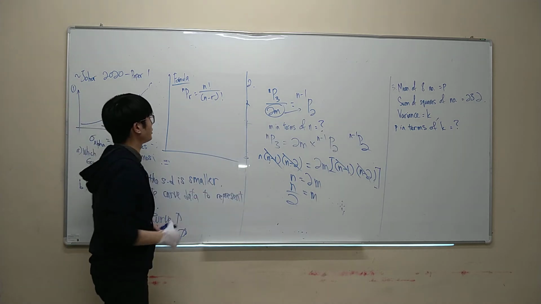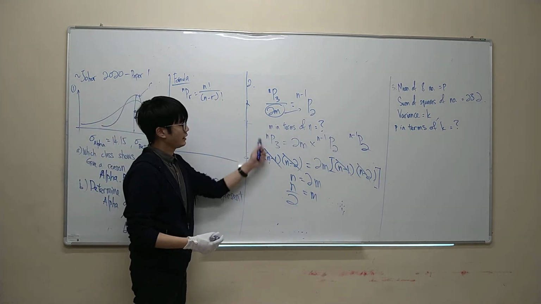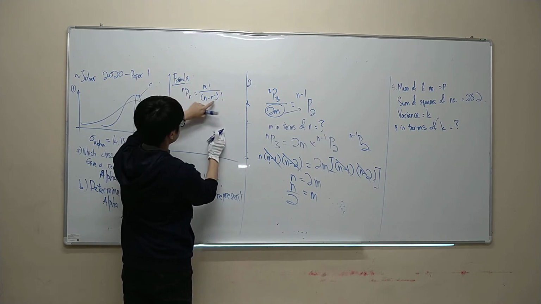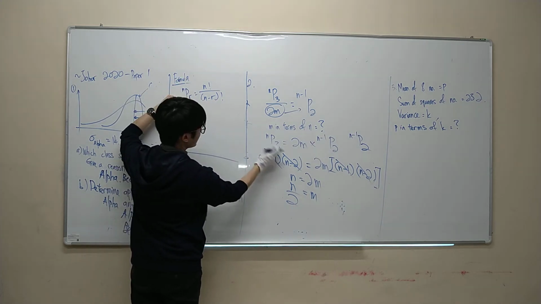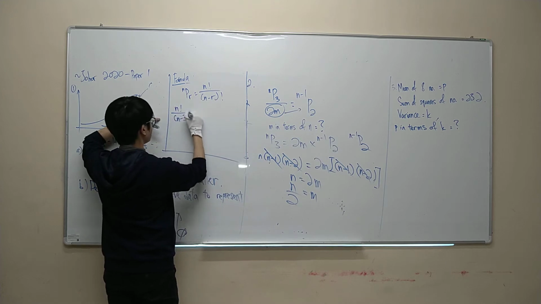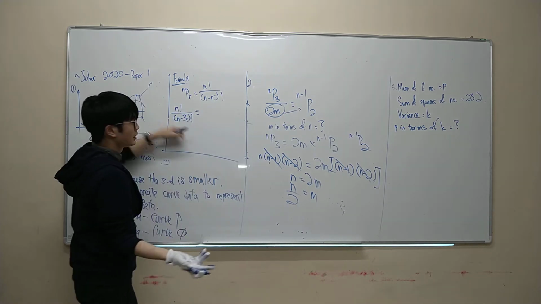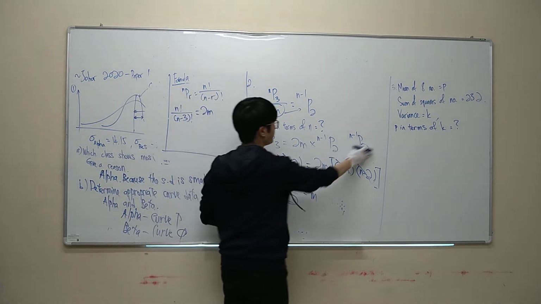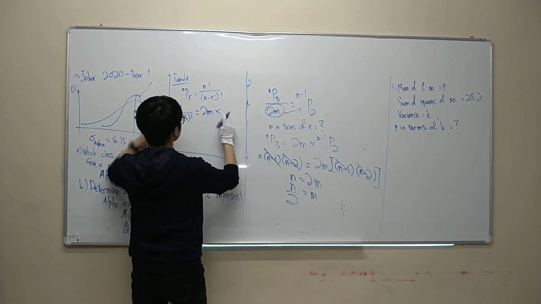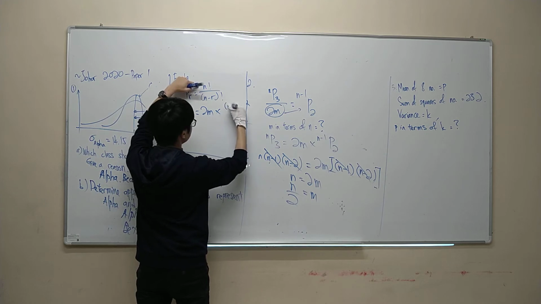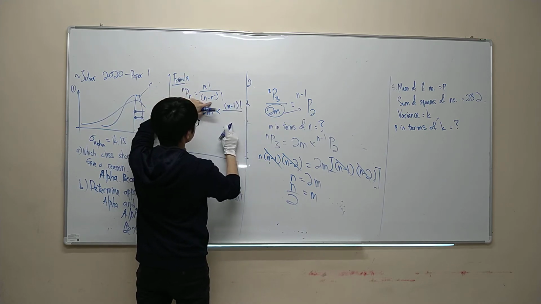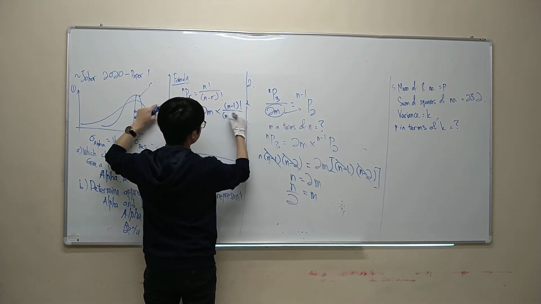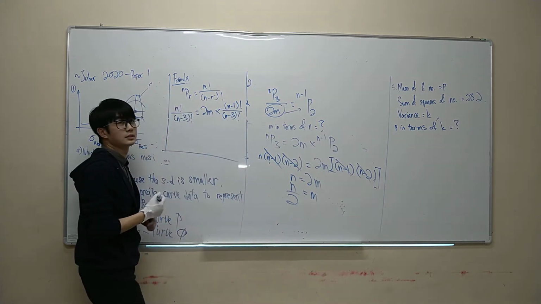Alright? So how do you use this formula? nP3, right? Just substitute into n factorial over n minus r. So n is here, r is here. So n minus 3 factorial. Like this. Done. Equals 2n times n minus 1 P2. So for n minus 1 P2, n minus 1 factorial on top, and n minus r will be n minus 1 minus 2 factorial. So it becomes n minus 1 minus 2, which is n minus 3 factorial, like this.